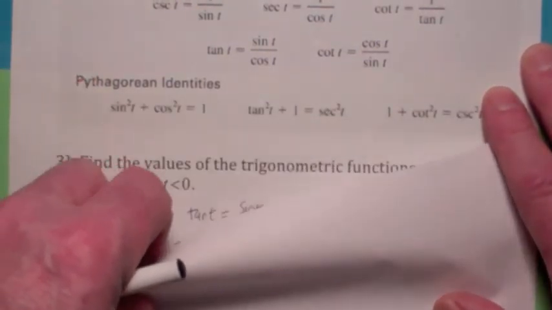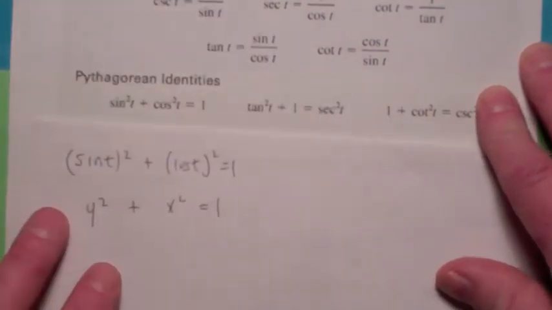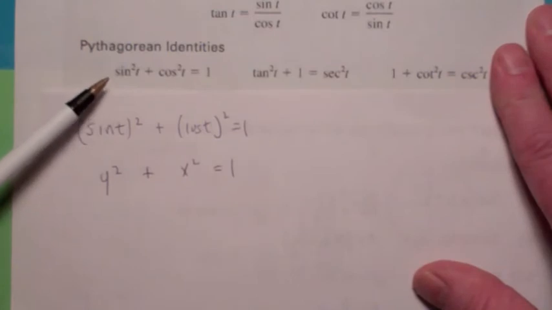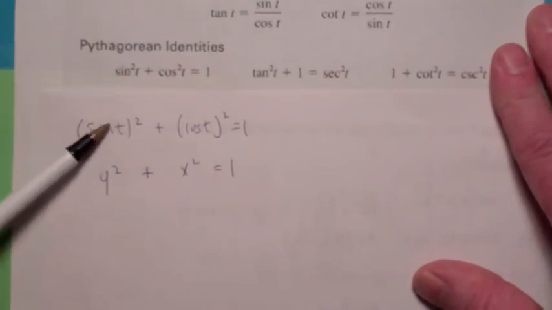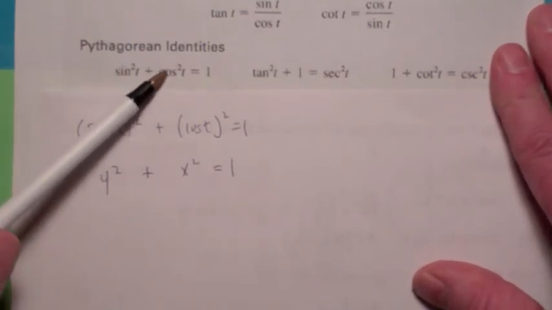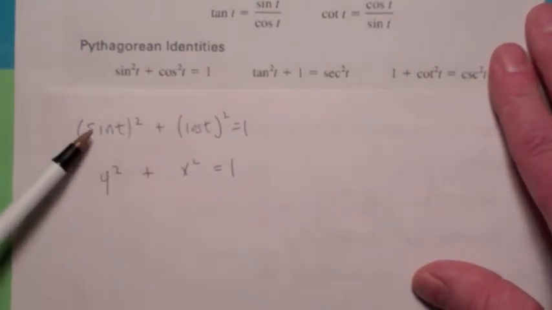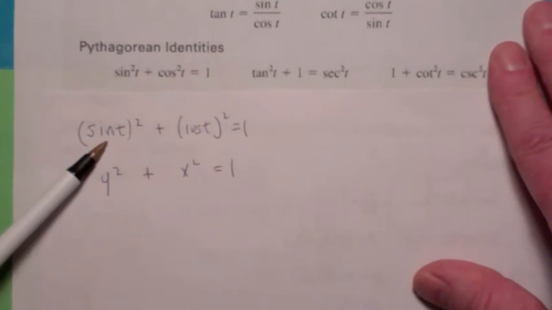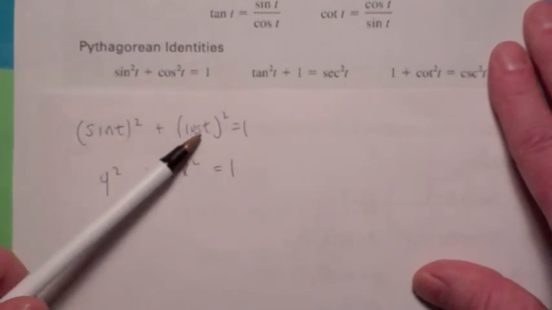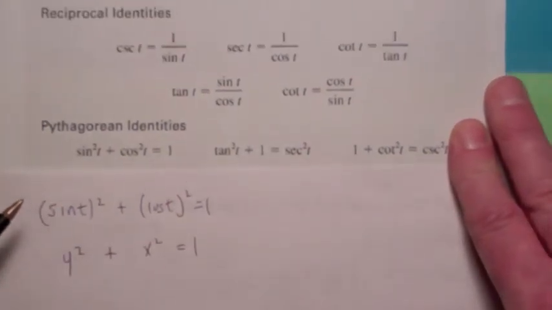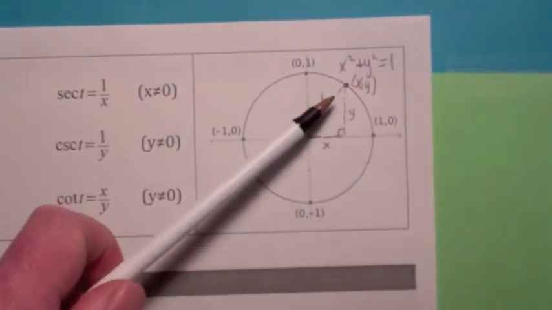The first one says that sine squared t plus cosine squared t equals 1. Let me talk a little bit about some notation here for just a minute. When you see sine squared of t, it means sine of t quantity squared. And same is true with cosine squared of t, it means cosine of t quantity squared. So what this first one says, since the sine of t is y, and the cosine of t is x, this just says y squared plus x squared equals 1, or x squared plus y squared equals 1. Which makes sense because you're on the unit circle, right?